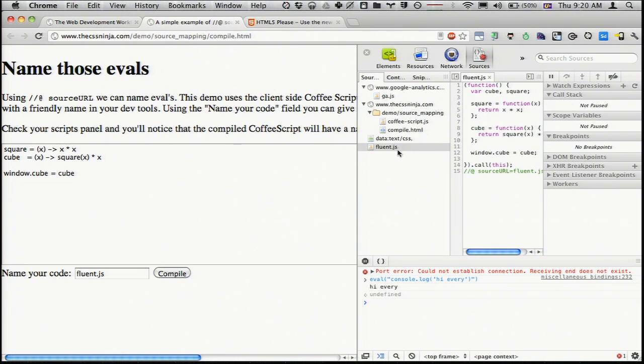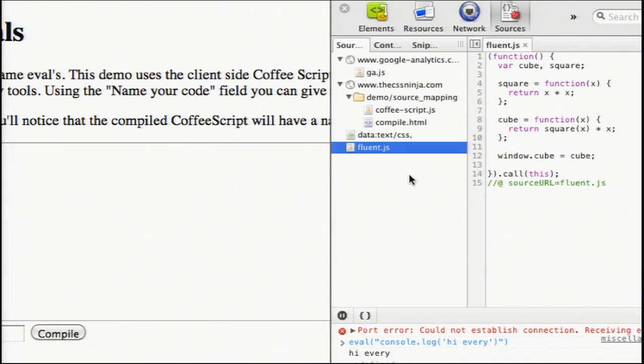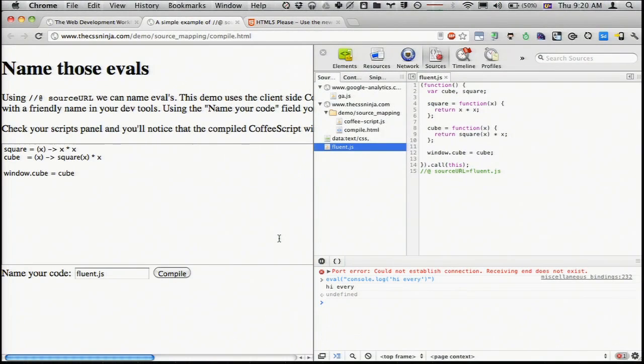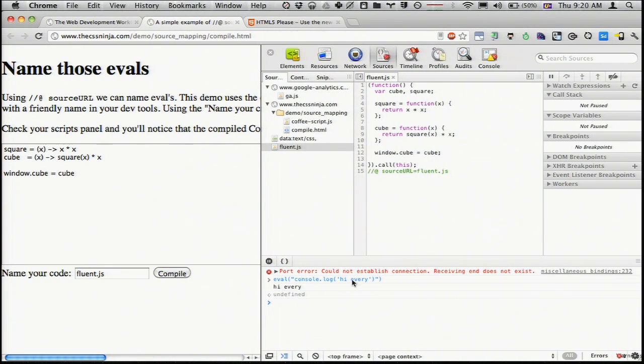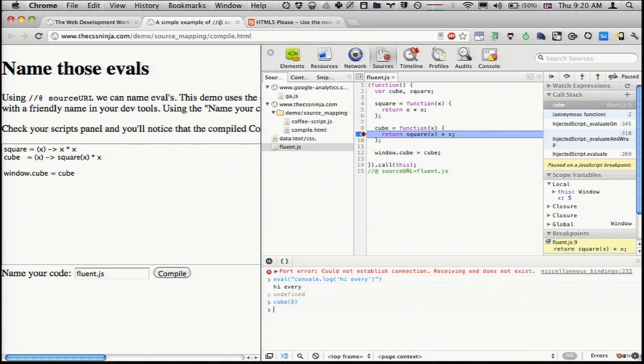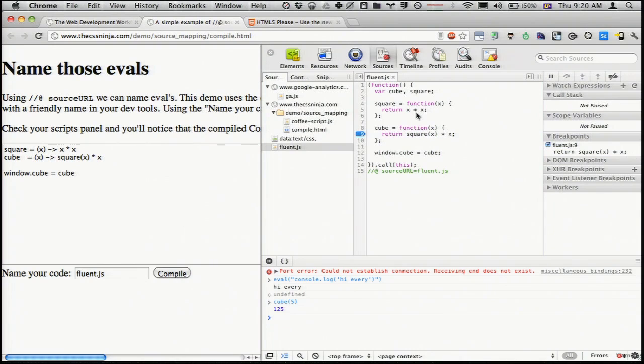So I hit compile. And over here in the Chrome DevTools, I now have it kind of showing up as a real file. So this was just evaluated as text, but at the end of it was a source URL definition. And this says, hey, treat this as a file. We have support for this in both Chrome DevTools and Firebug. But the cool thing here is that this acts pretty much like a real file would. So I can set breakpoints. And so we'll just run cube 5. We hit real breakpoints. And I can even do my live reload inside the Chrome DevTools, too. So I'll return 1 from the square function instead. And now, instead, I've changed my behavior. So I get a lot of power. And this is really powerful when we're taking in any sort of dynamically generated functions and acting on them.